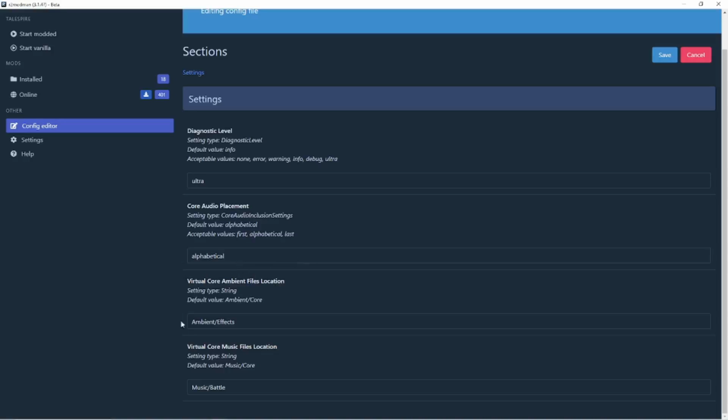Now, these two settings are where the core files will be placed. So you have one setting for the ambient core files and one for the music core files. If this specifies a folder that actually exists, whatever custom files you have there will get mixed in with the core based on whatever setting you have here, and they will appear there.